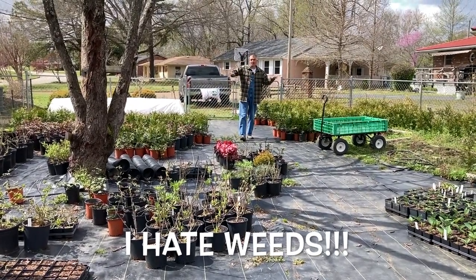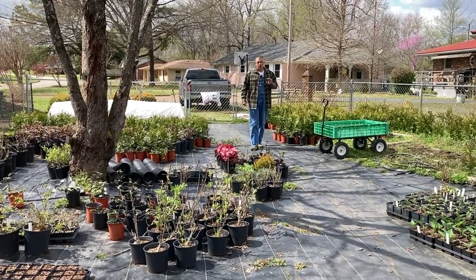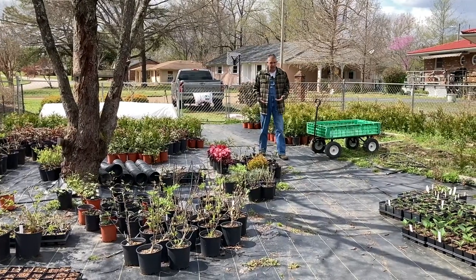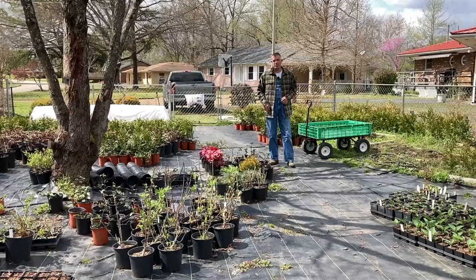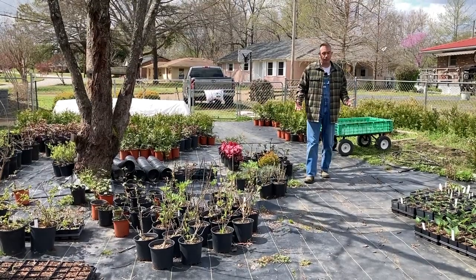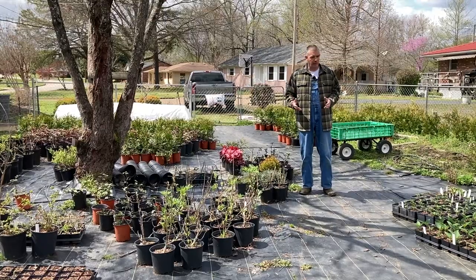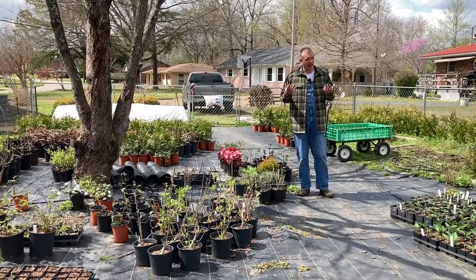You may have a massive concrete slab somewhere that's not being used, or a massive gravel area or something that's not being used, so that this is not really a problem for you. Well, for me, sitting pots down on the bare ground, sitting them in the grass, my plants are rooting through that in just a matter of weeks, rooting into the ground, and before you know it, they're completely overtaken with weeds. Your potted plants have become a part of the ground, and it is an absolute disaster, and it happens very, very quickly. So I had to find a solution.